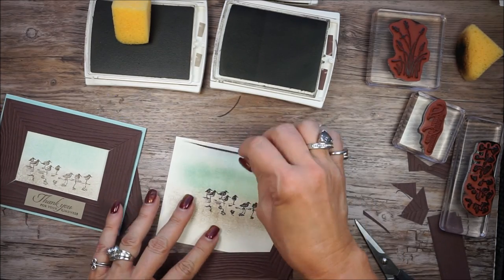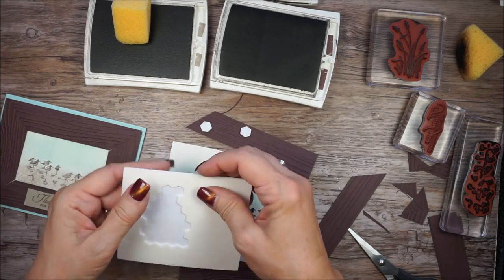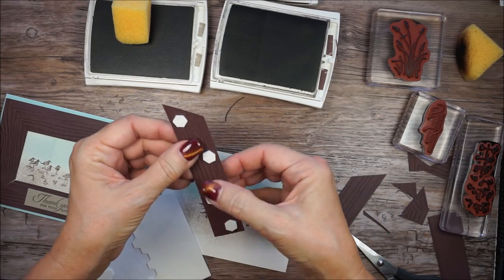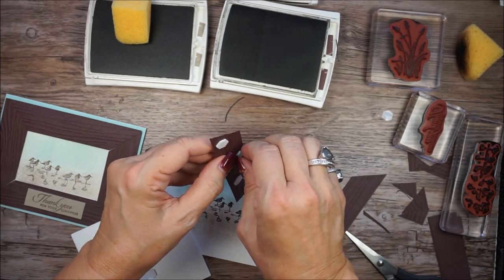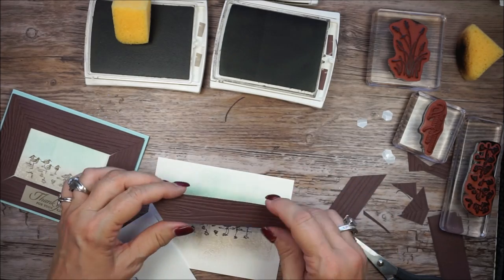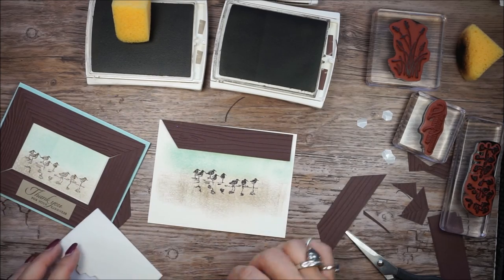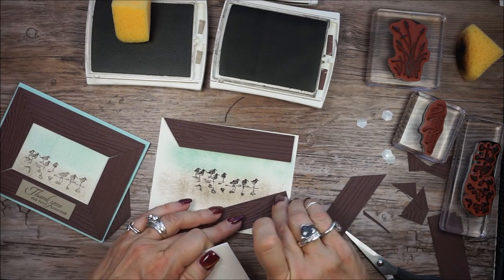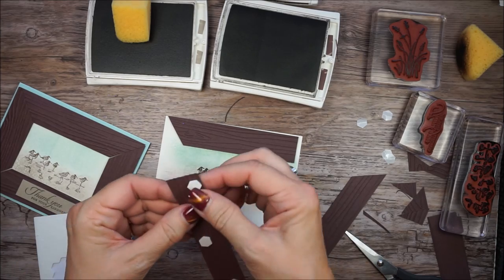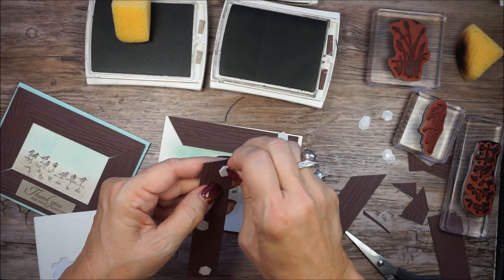Let's go ahead and put some dimensionals on these pieces. Since it's kind of long, I want several dimensionals on there. I'm going to have to play with that some more. I'll make just a video and attach it to the end of this, showing how it really is supposed to work. Because I am not a quitter — I will not give up. That's just so funny that I played with it and played with it and I was like, yeah, I can show this on a video. And then, it didn't work.